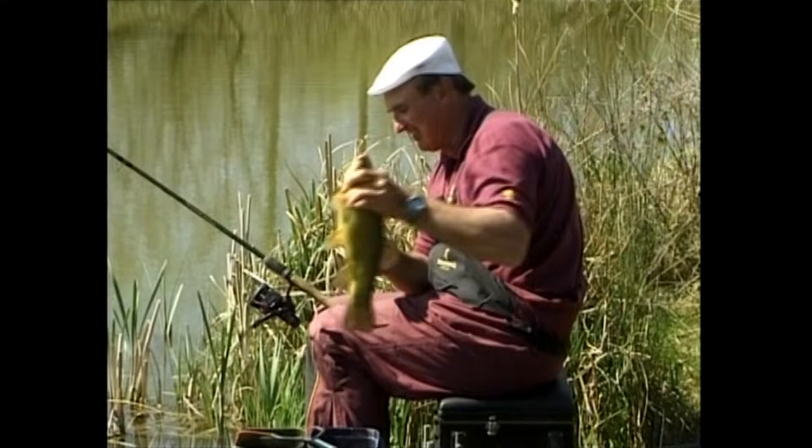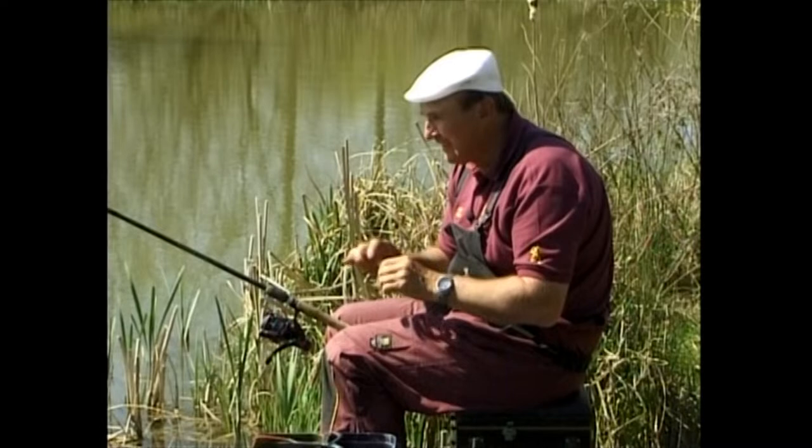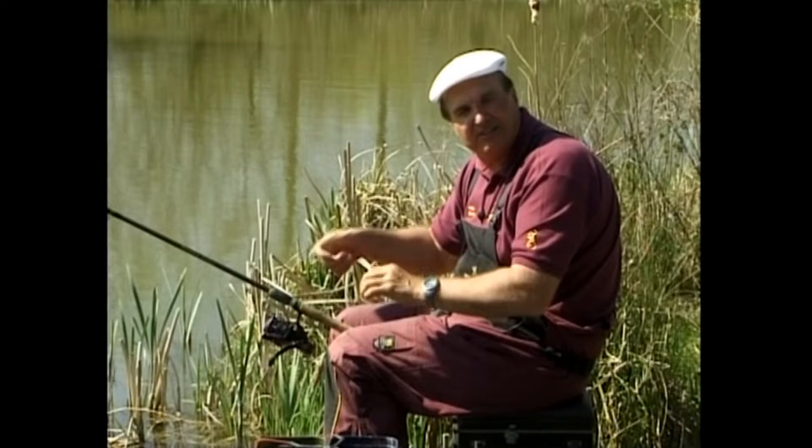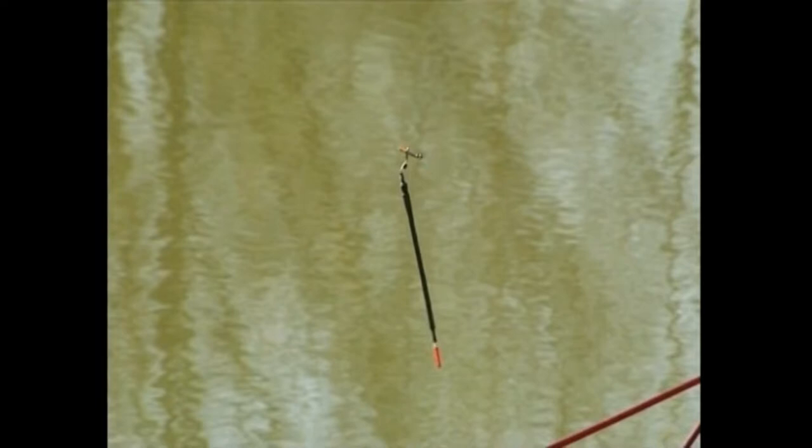But waggler fishing itself is a brilliant way to start fishing, not expensive. And of course, when you catch a big fish like that, you can backwind on your reel, you can let it run, you can do whatever you want. So it's a different method. In fact, this is how we all started. Before poles came in, there were wagglers, stick floats or feeders. And this actually is how I learned my craft, with a waggler.